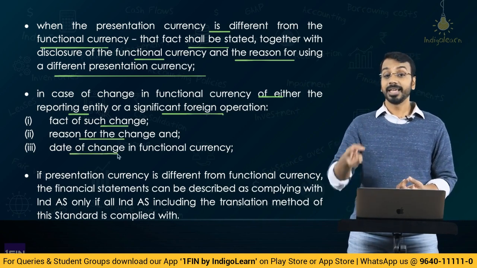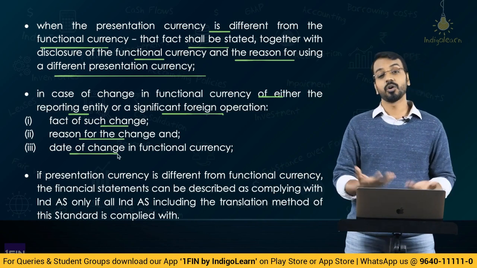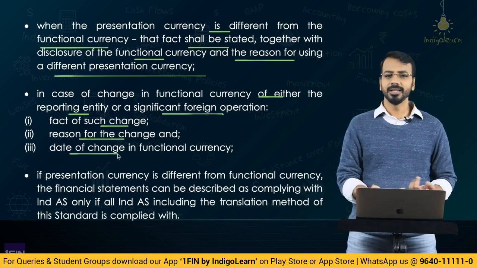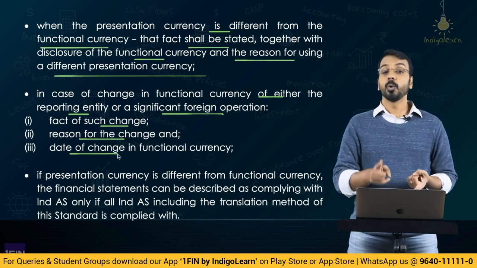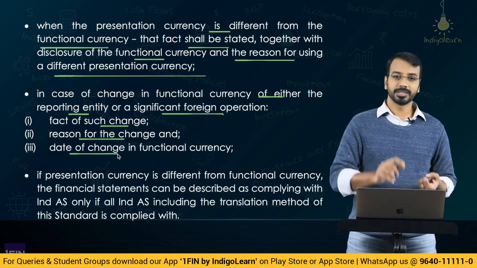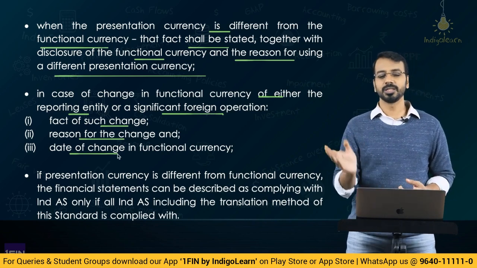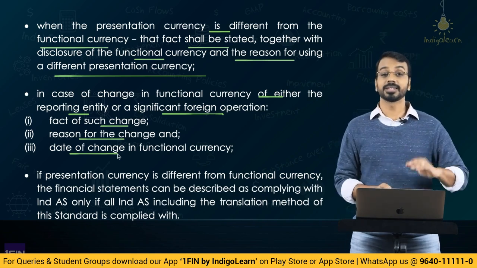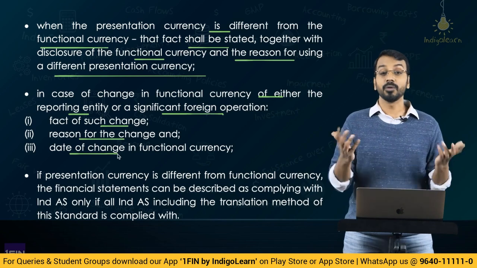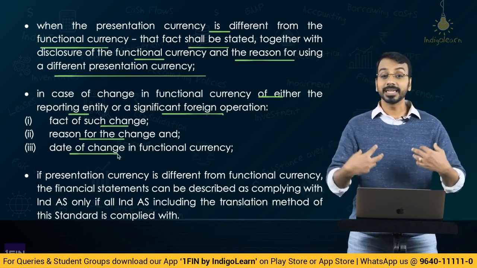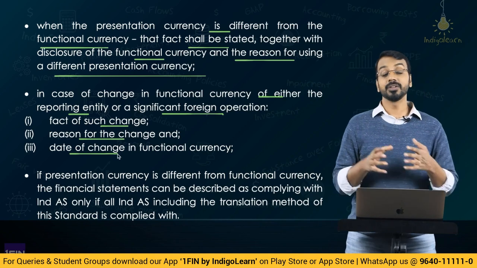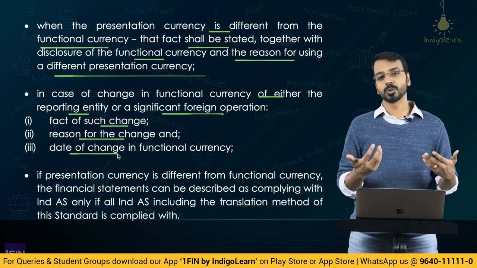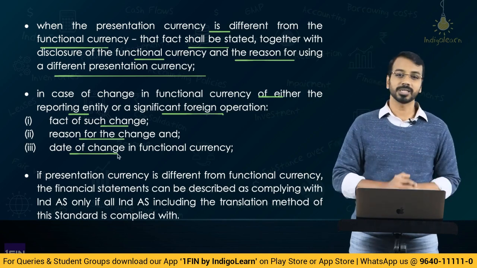So, if there is a change in the functional currency of the entity, or of the branch has changed the currency, then state that the functional currency has changed, why you have changed it, and the date of change. Why is it important? In the last year, you were showing the financial statements as functional currency USD converted to INR. This year, you are saying GBP to INR. How will I compare both of these? How will I know the impact or how will I get to know that there is a change in the functional currency? I have invested in the company thinking that it is US operations. Now, you are suddenly saying it is UK operations. So, it becomes slightly challenging. So, for that reason, you have to disclose this fact.